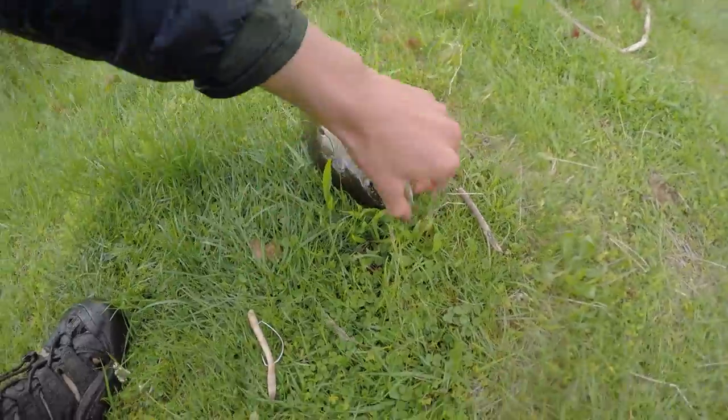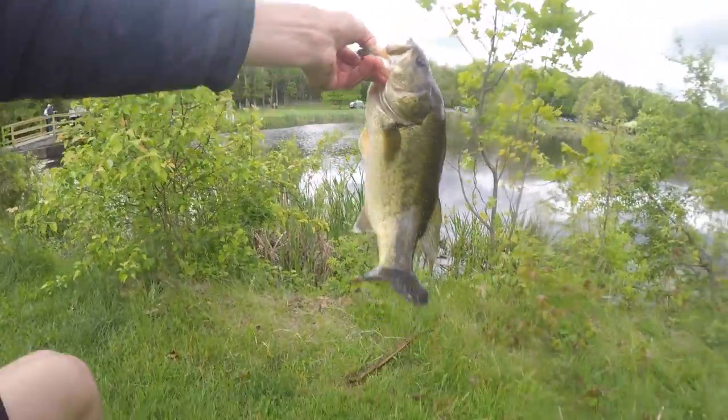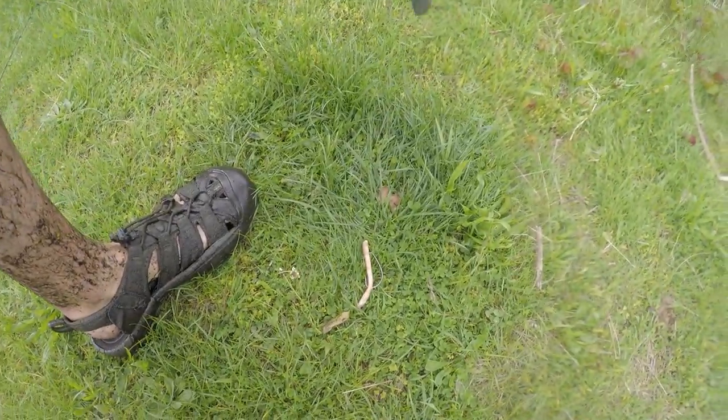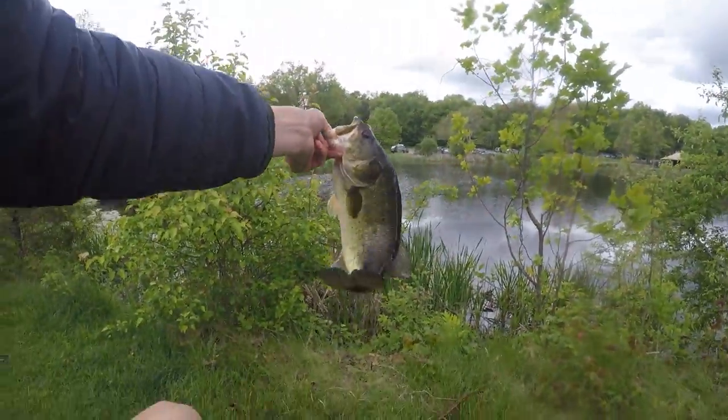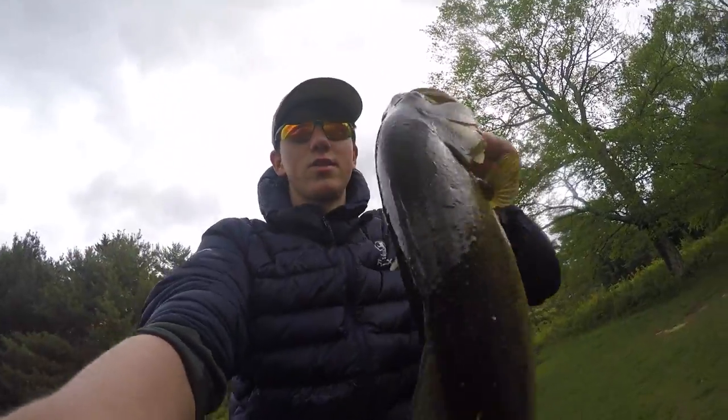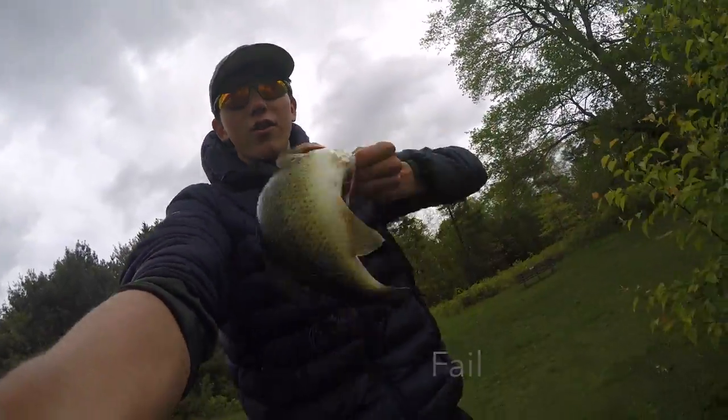On the finesse worm. He wasn't going for the little Yum worm, so I switched it up to the floating natural colored worm right here. We got him. Bass. Alright, now that we got him, let's get him back in the water so he can continue spawning. Beautiful fish. Now for the release, we got two baits down, three to go.